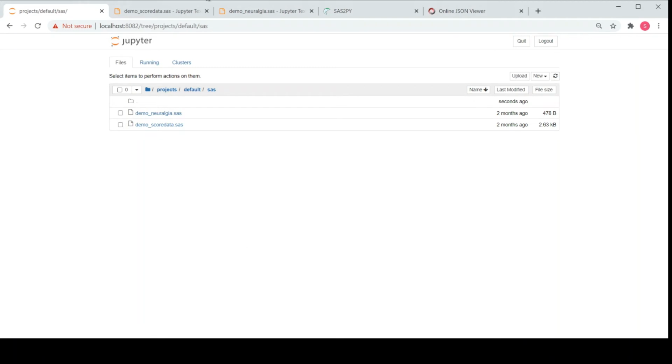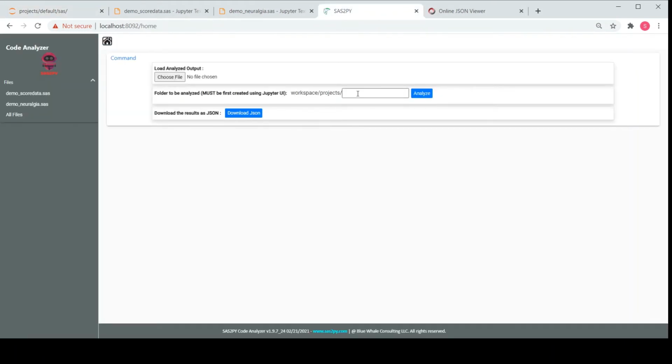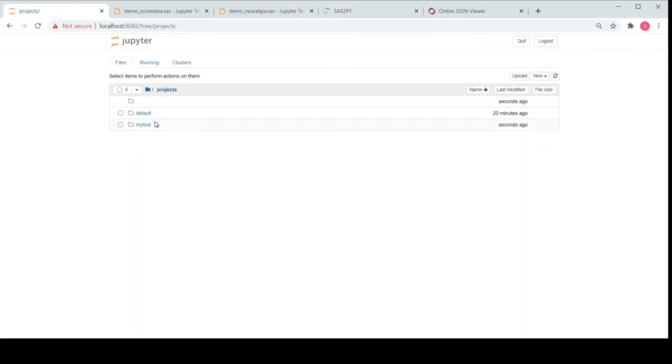It's just a matter of choice where we would like to do. If I want to add a new project, start there. I'm going to say my test is a new project. My test. You're just typing it there, but don't worry. Click on analyze. And then go back in here. See, my test created with the folder structure automatically.